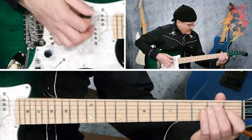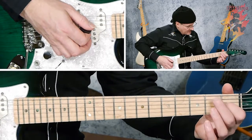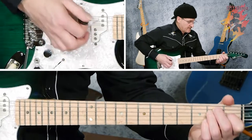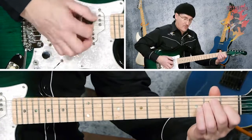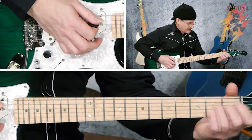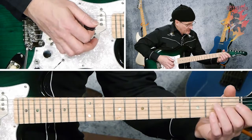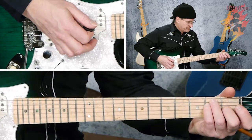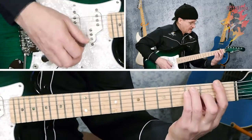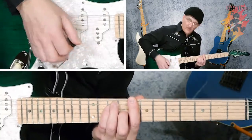Where it comes from is the E major chord — first finger on the third string first fret, second finger on the fifth string second fret, and third finger on the fourth string second fret. The bar chord is just that shape with your fingers switched around: instead of using your first, second, and third fingers, you use your second, third, and fourth fingers for the same chord. Then you slide it up one fret and use your first finger, which is now free, for the bar. So the bar is really like a moveable nut.